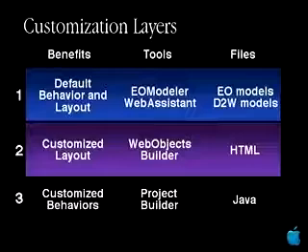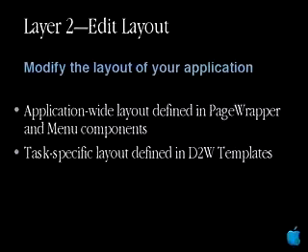Now we jump into layer 2. You might say, well, Miguel, that's great, but you know what? I don't like the menu bar. I want my company's icon to show up on all the pages. I want this banner to be here. I want this other component to be down here. We understand we can't guess everything that you want right off the bat, but we give you the hooks to do that. So this is where layer 2 comes out.